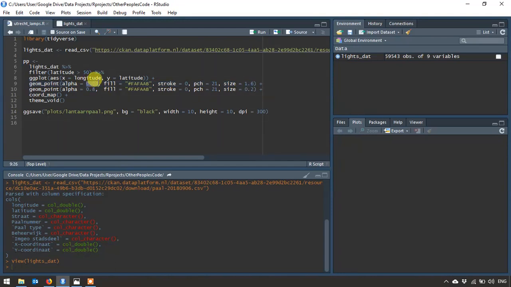So what he's done here is, this is a larger outside halo with a size of 1.6 and an alpha of just 0.03. That means it's very transparent. And then inside he's got this smaller point that's just a size of 0.2 and a transparency of 0.8. And he's given them each the same color, which is sort of a yellowish color.